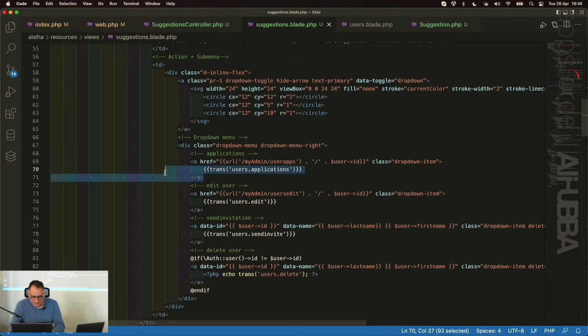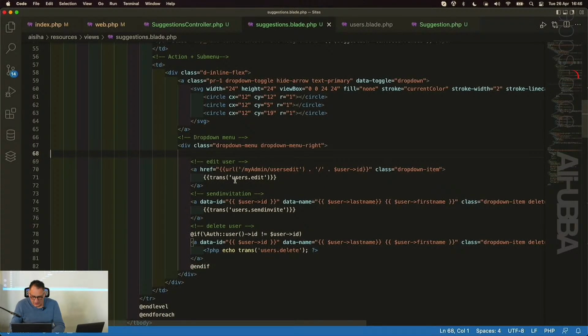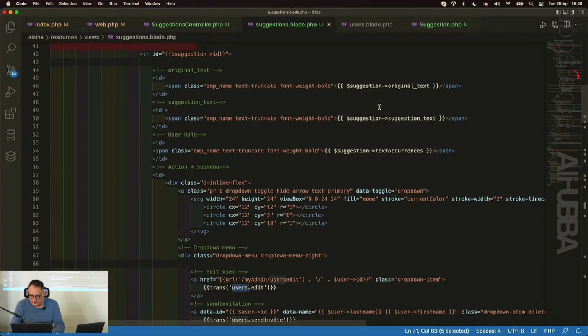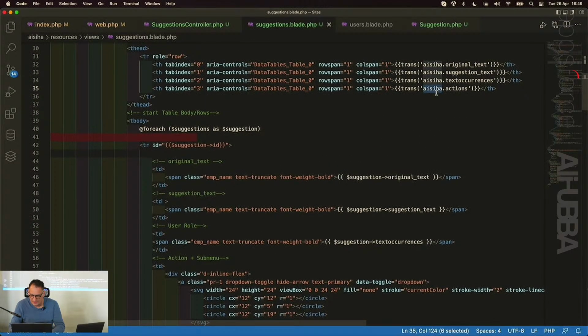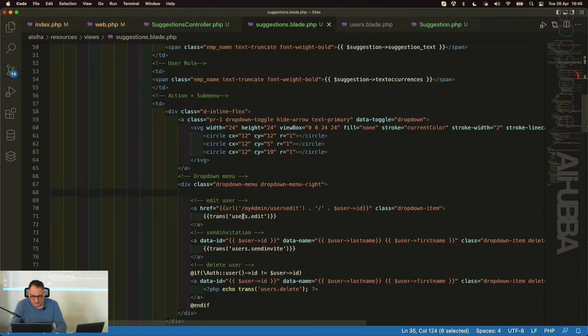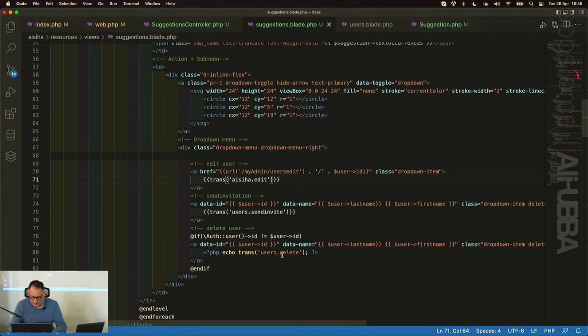So I don't need applications. I do need edit, but I will call this translation AI Siha because I will create this AI Siha file a little bit later. AI Siha edit, and delete.